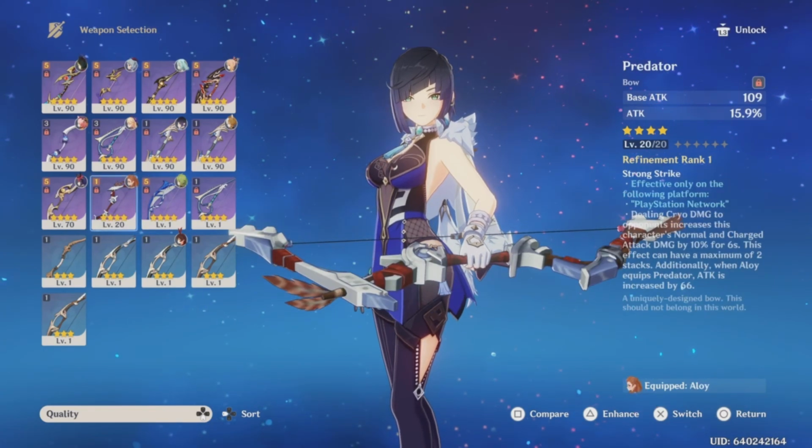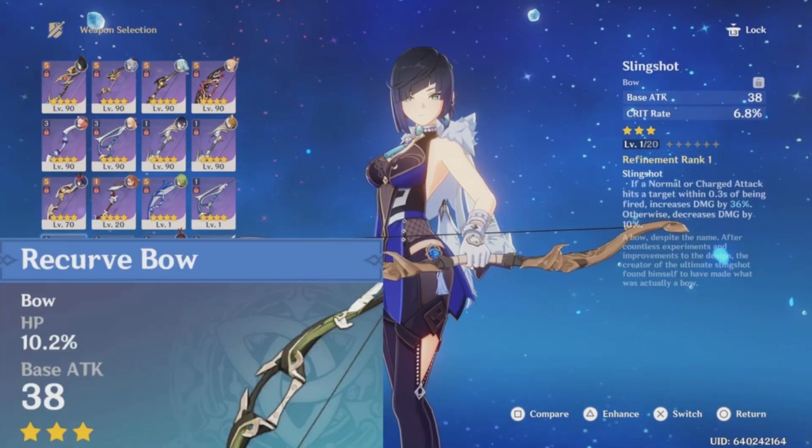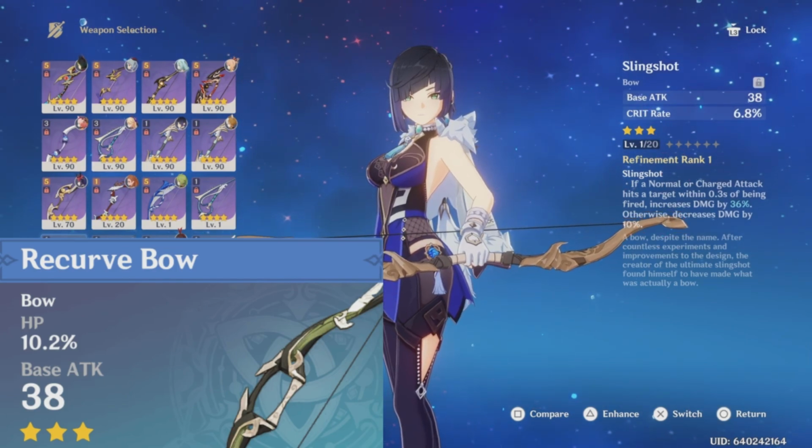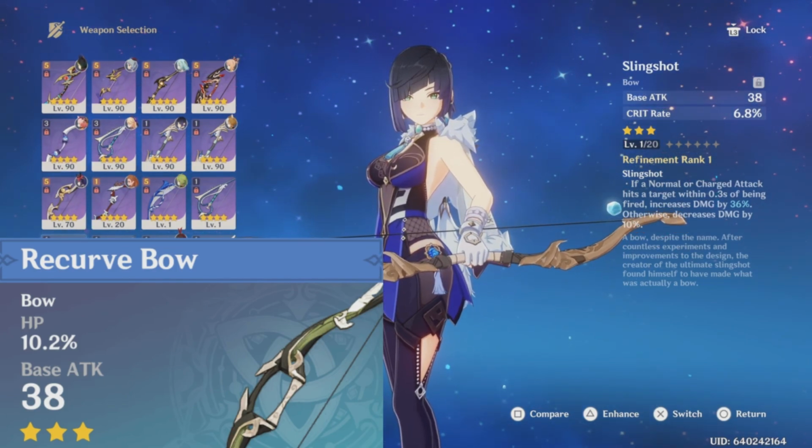Now if you don't have any 5-star or 4-star options, you can always go for a Recurve Bow or Slingshot. I'd recommend Recurve Bow a little bit more because it does have HP, which is pretty good for Yelan as she scales off of it.